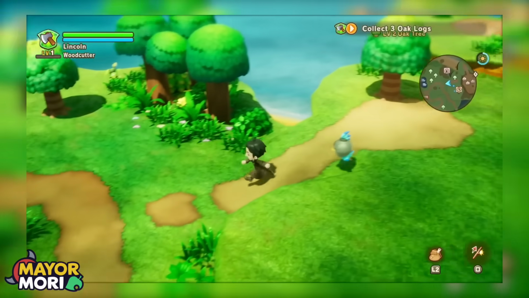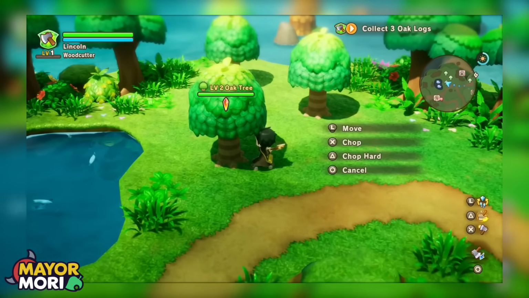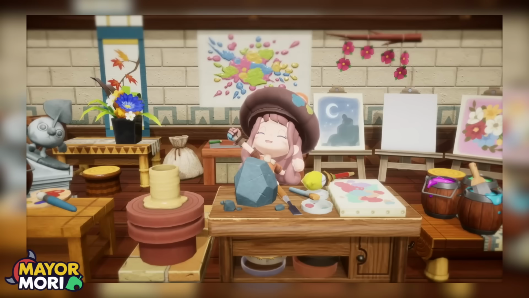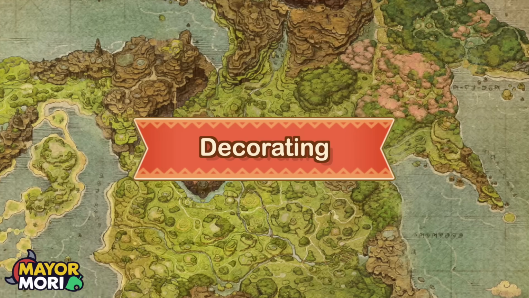You can do this for as long as you want, or sell the things you find, or use them to craft furniture or weapons, create art, mix potions, or cook meals. It's truly endless, actually.